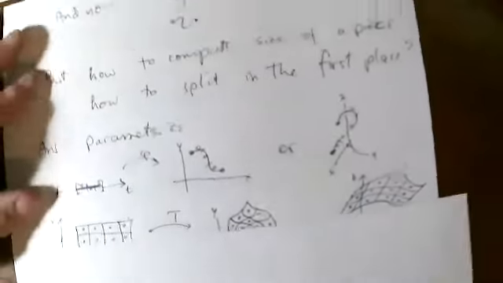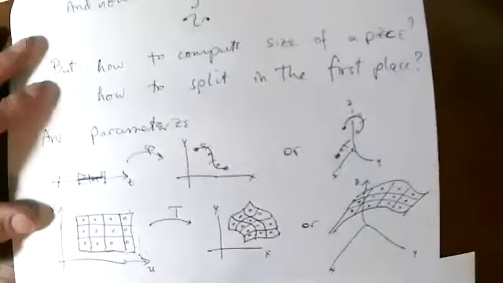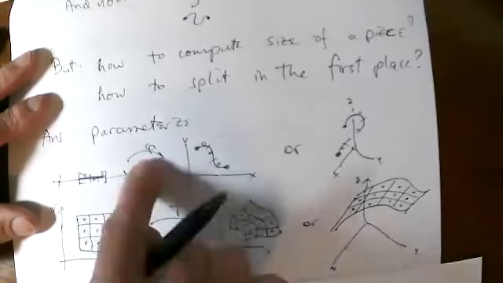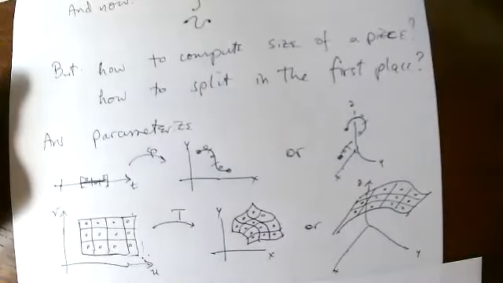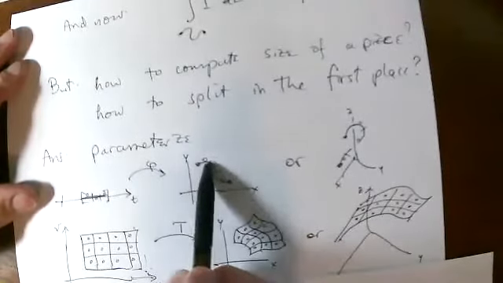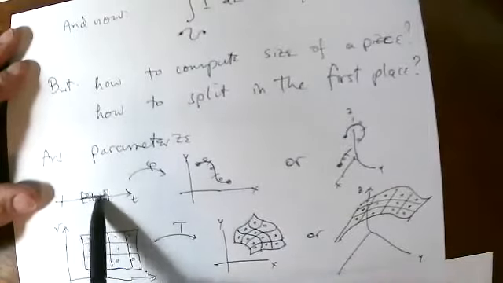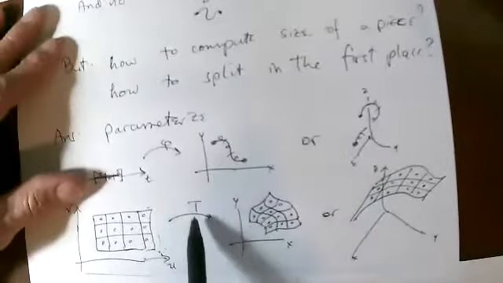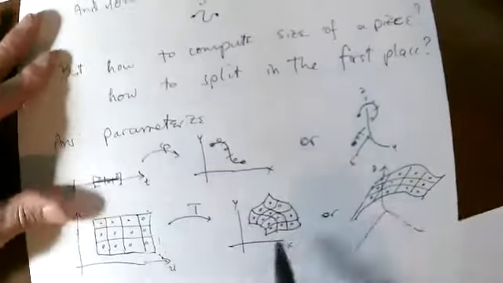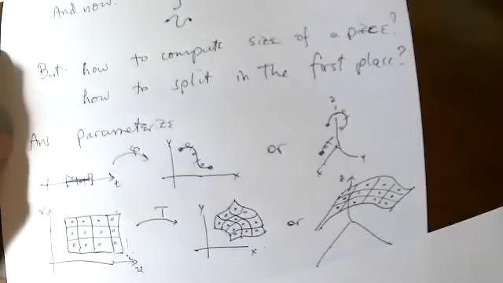So that gets us past this question of how we're going to split sets up in the first place. Is after we have a parameterization, we just split up the domain of our parameterizing function. But then when you do that, you still have the question of, yes, but how big exactly are these little pieces that you get by applying phi to a little interval in the real number line, or by applying capital T to a little, let's say, rectangle in the UV plane? You're not getting rectangles anymore, and so it's not clear exactly what the area of the outputs would be.